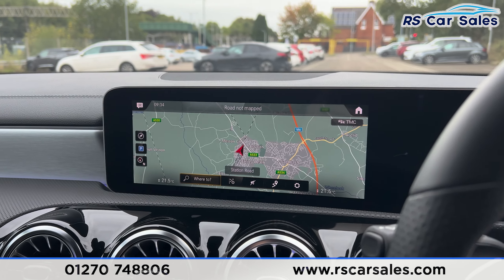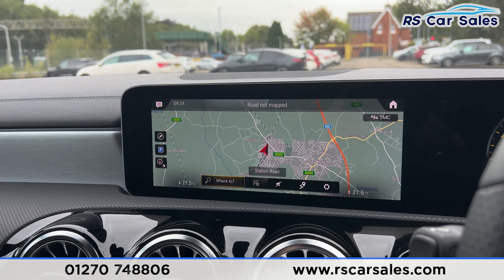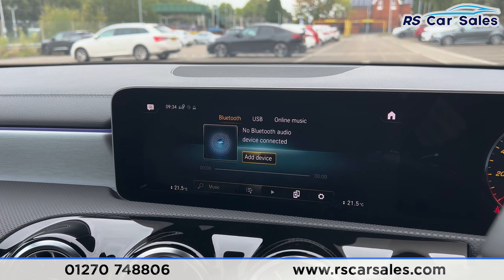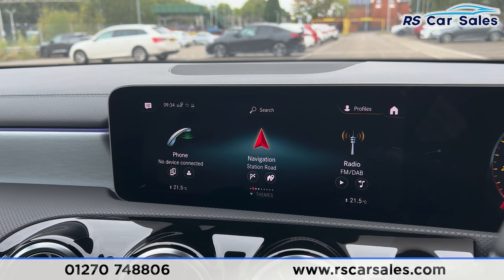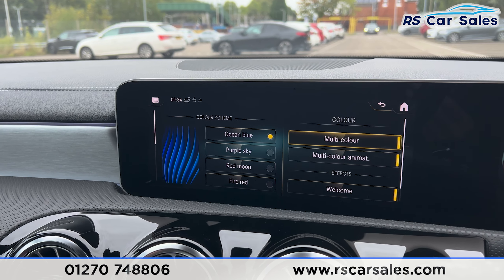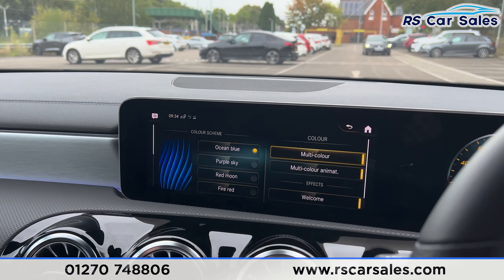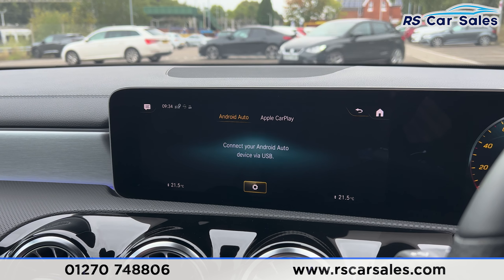The main infotainment screen is here in the centre, currently showing the sat nav, but there are plenty of features available. You'll have seen the touchpad down here along with the shortcuts. We can click on to radio, media options, and quickly go through all the different features, including phone connectivity for calls. On the comfort menu you'll find the ambient lighting with plenty of colours to choose from — visible inside the vents across the dash and doors, looking really nice especially at night. Going to the apps, you'll find Android Auto and Apple CarPlay.